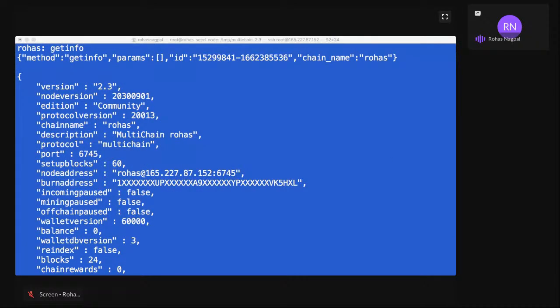Somebody's asked a question, what is the difference between RPC and network ports? So, okay, RPC is where we are going to run the APIs, the remote procedure call APIs. I'm going to show that to you in just a minute. Give me 1 second. I'll just share my screen and show you guys what we mean by it.